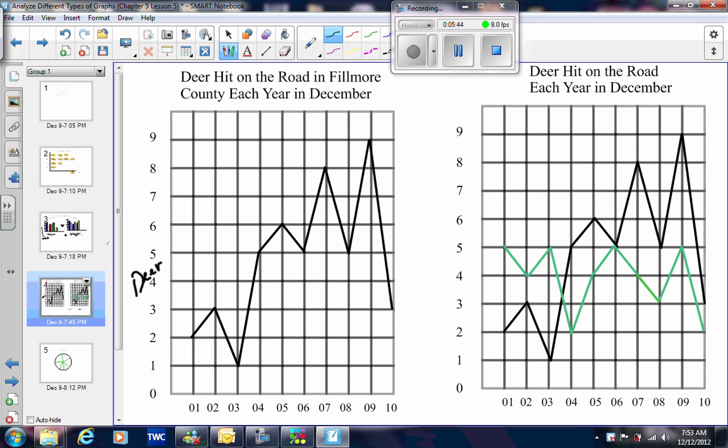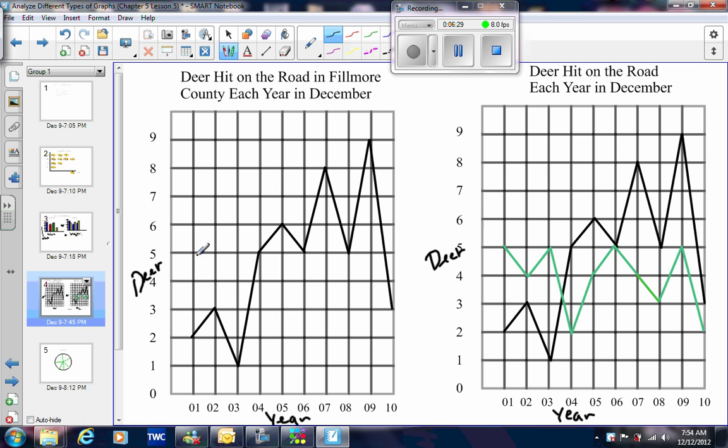Down here, all of these stand for the year. So as you go up from '01 all the way up through 2010, that is just showing the year that you're at. I can do the same thing over here. Okay. All right. So again, this is showing change over time. As things change year after year or day after day, depending on what your data is, and you want to show how that's changed through that time, the line graph is the best way to go.